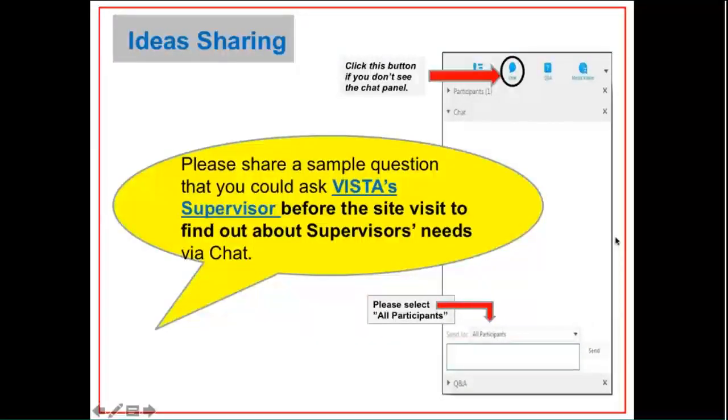And Elena is talking about, yes, VISTA's engagement, and also, very good, ask whether the member is actually reaching out to the supervisor for support. Because if the member is not reaching out, if the supervisor says, oh, so-and-so doesn't really come to me for any support, that might also unveil something. Maybe there's a communication gap or a relationship challenge.